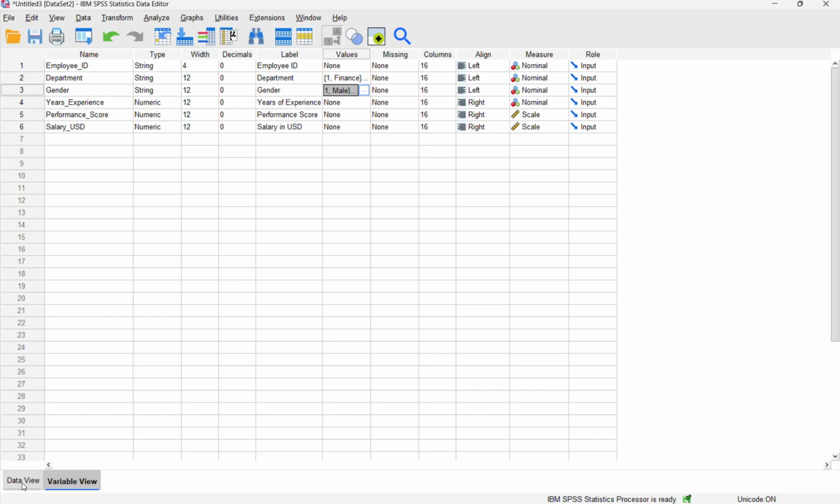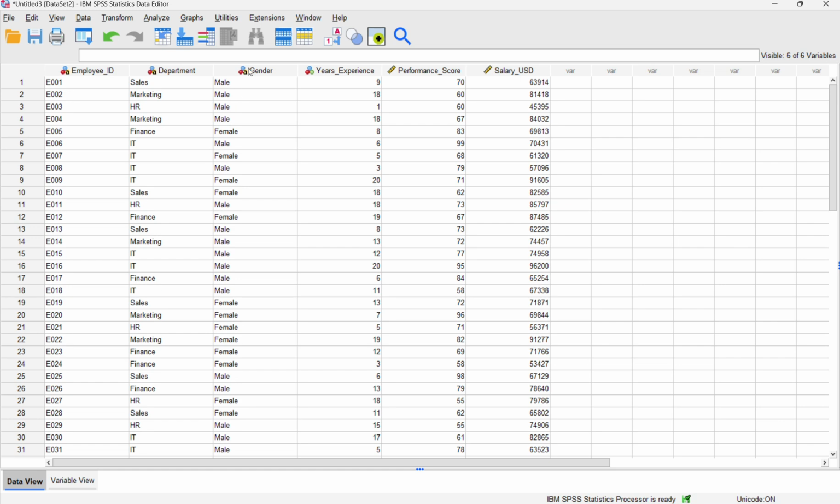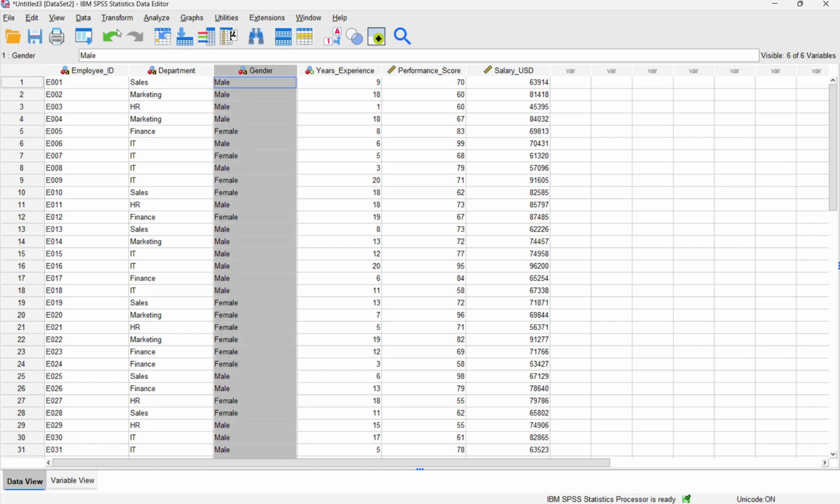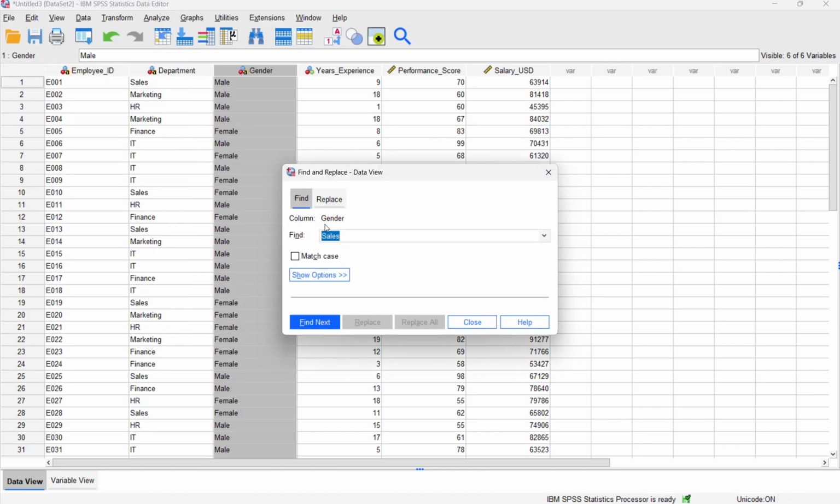Then go to the data view, select gender, go to edit. If your replace is not active, just go with find. Then under here, put male, find male, then click on replace.